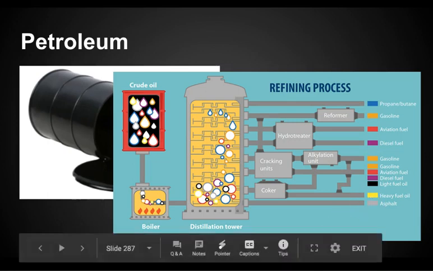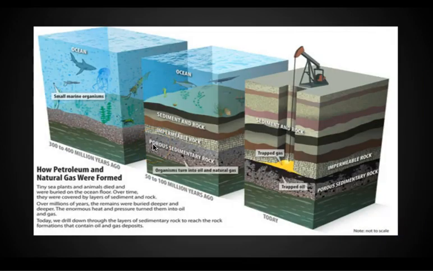Similar process. Most petroleum was formed from microscopic organisms, tiny little creatures that live in the ocean. And as they died, they drifted to the bottom of the ocean. And as the oceans move around because of plate tectonics, some of these pockets were under high pressure and created the petroleum and natural gas wells that we have.